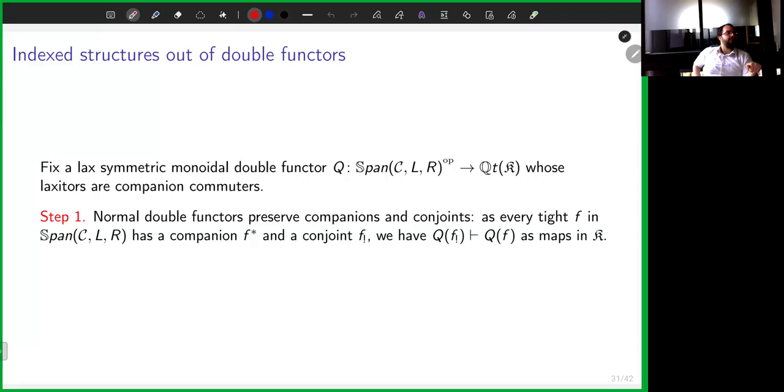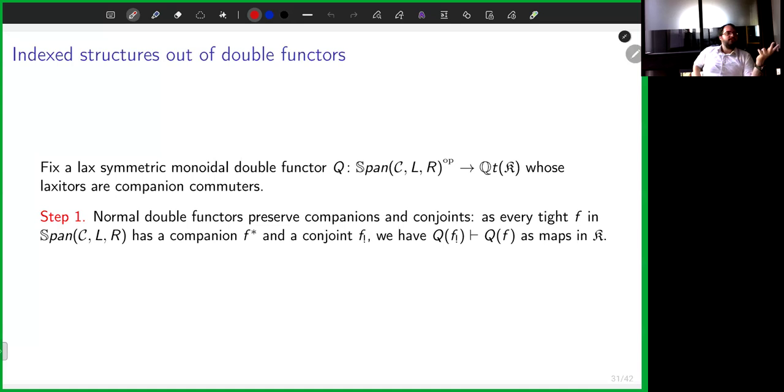And then if I apply a double functor that preserves companions and conjoints, they become companions and conjoints in Quintet. How do companions and conjoints relate to the adequate triple structure? Wait, I'm trying to put this together. So F is arbitrary, it's not necessarily in L, or F here is tight, so F should be in R. F is in R. Okay. And are the companions and conjoints also both in? The image of the conjoint will be in L. Okay, no, that's a good point.